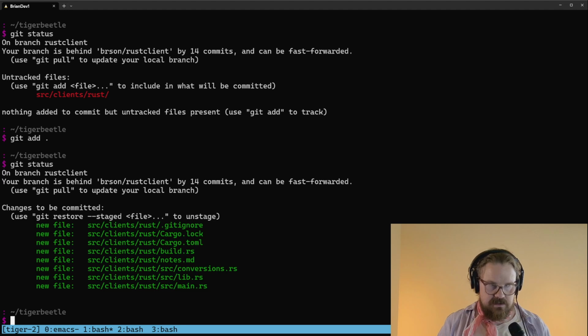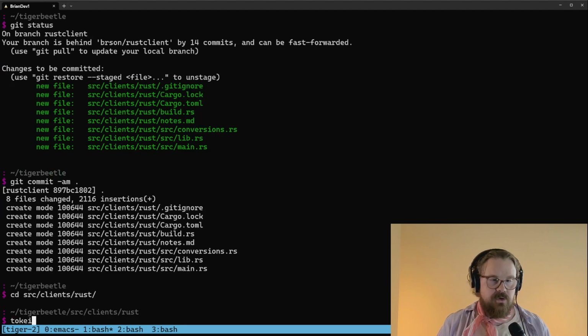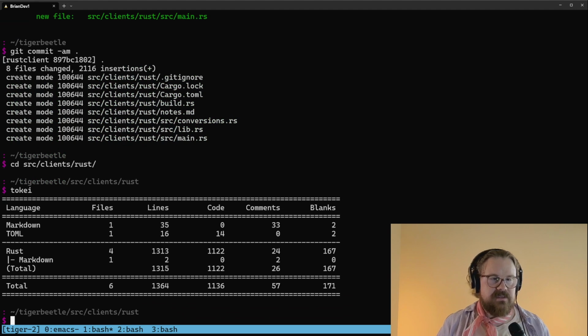Just real quick, look at all this and make sure it looks correct. Let's see how many lines of code we've actually written for this project. It's not much. We're going to run Tokei, the Rust line counter. This whole project that we've spent two months on is just 1,300 lines of code.